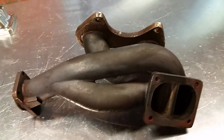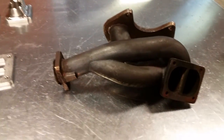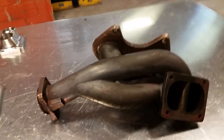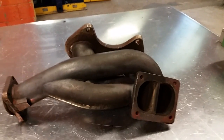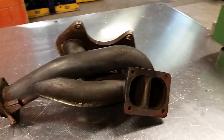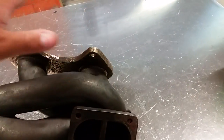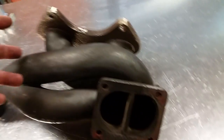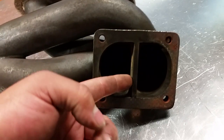So a lot of people ask us why we don't sell a single wastegate style manifold. They're just like, just merge them together, so easy. And well, you are somewhat right. This is why we choose to go true twin scroll. So twin scroll means that you've got your front and rear housing pushing out exhaust pulses at different times. So they separate them all the way up to the flange, and that's why this divider is here.